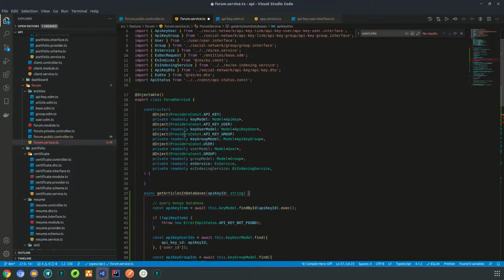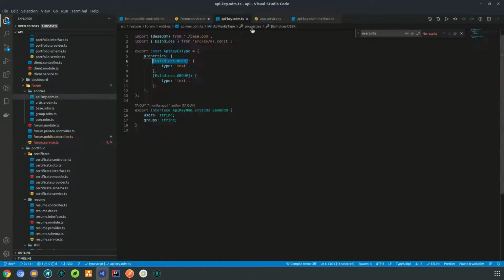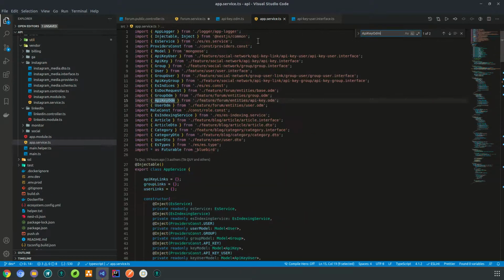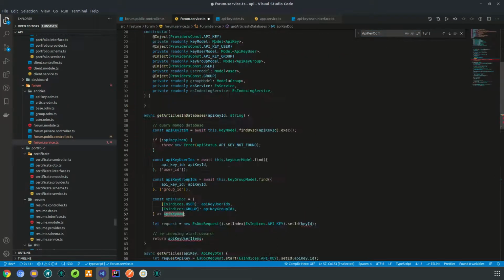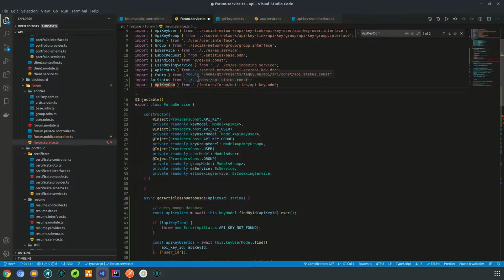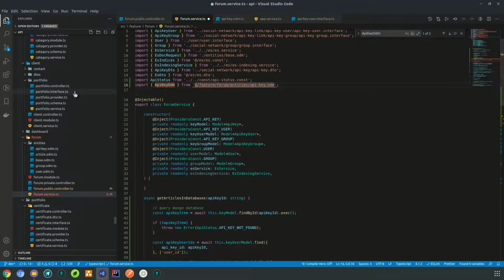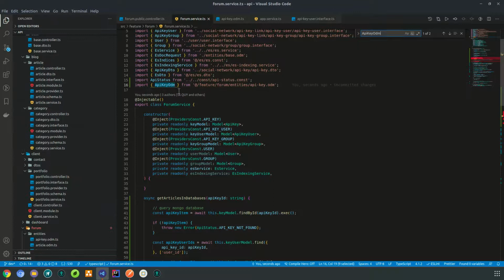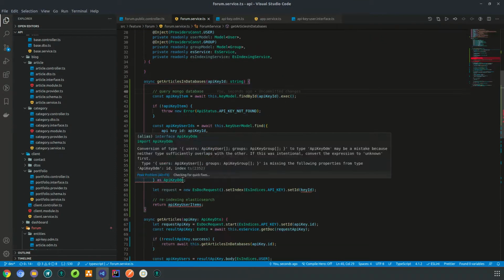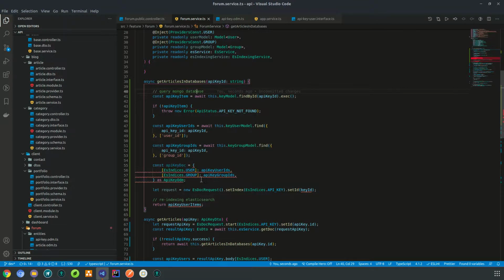So I'm able to search for that. Well, it happens all the time, so I don't really blame things on this. Yeah, array of string.